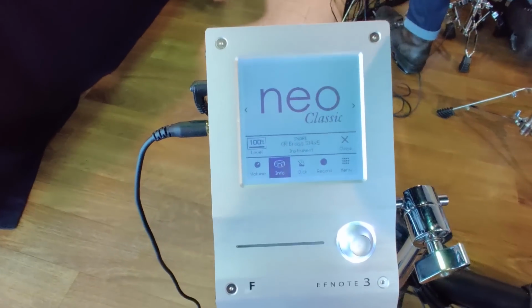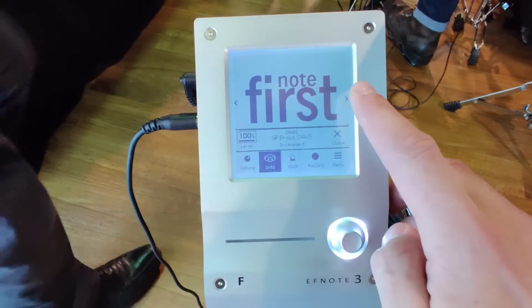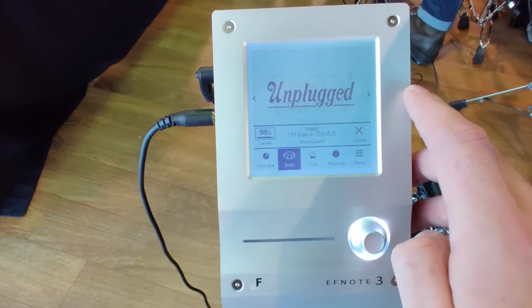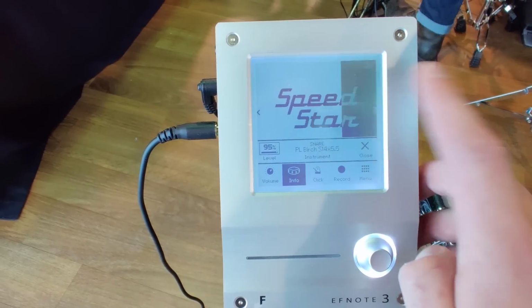So moving over to the drum module, this is a very, very compact box with a lot of inputs and outputs using 2 cable snakes. This is the first drum module that I'm aware of that has an e-ink screen, so it kind of feels like you're using a Kindle tablet in order to switch between drum sets. This of course has pros and cons.